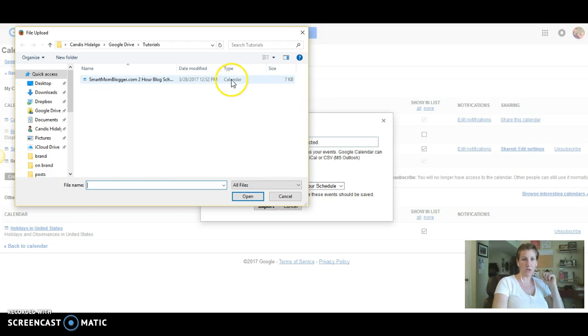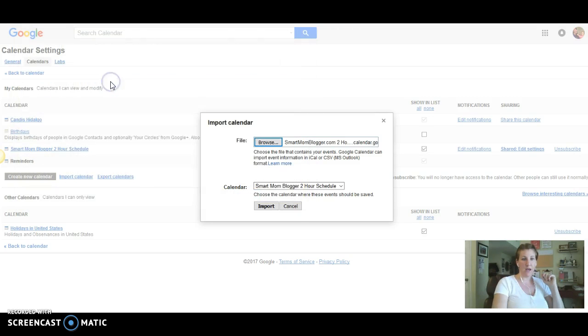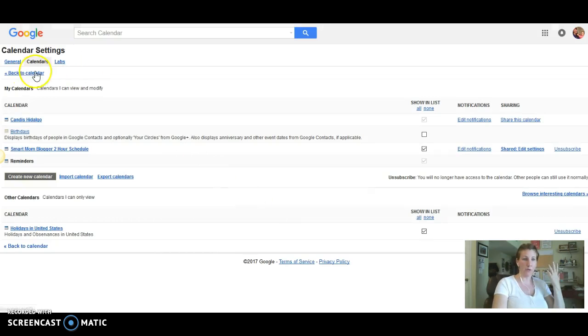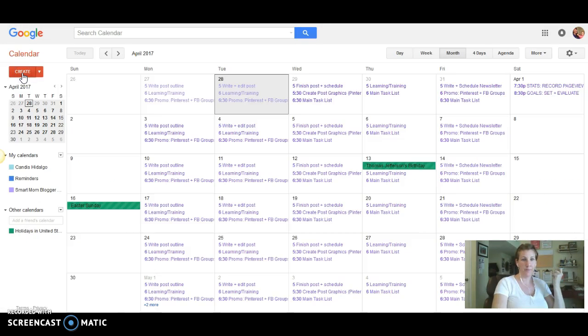It's going to say calendar here for type. You're going to double click that and then say import. And it's done. It's really quick. So now let's see what that looks like. We're going to go back to calendar. And there it is. It just magically appears, all of the time blocks, the 30, 60, and 90-minute time blocks are here.